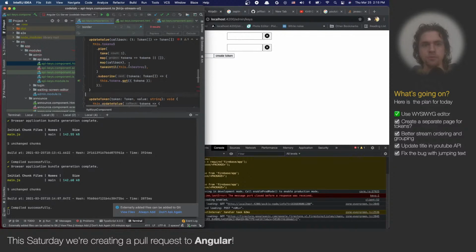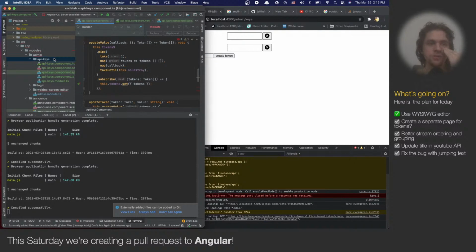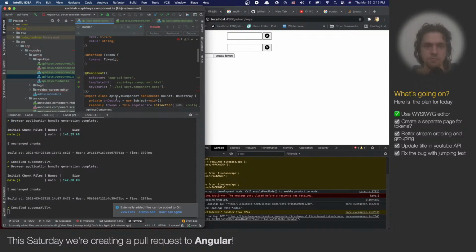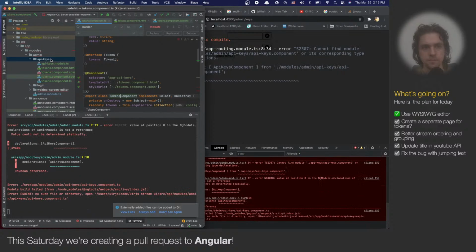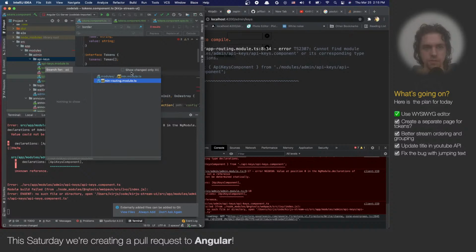Yeah, so now I'm gonna create a tokens service. So I think I have to rename this to tokens, right? Since I call it tokens everywhere. Tokens. And then it will rename the component for me. And now, it didn't do a great job at renaming it, right?